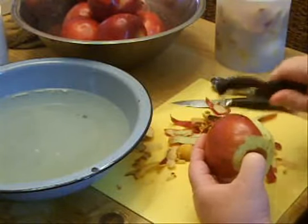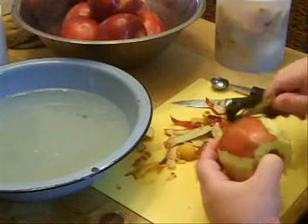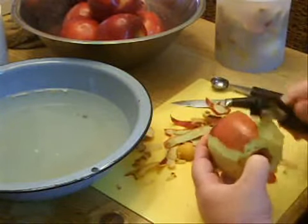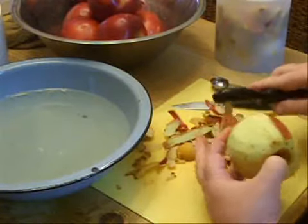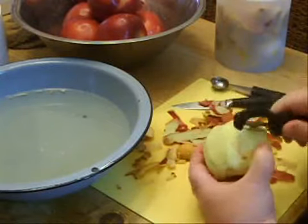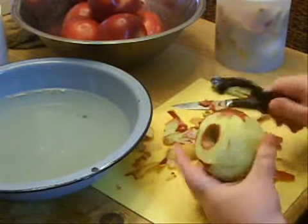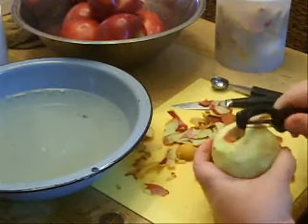And you'll see after I get the peel off, there are still many blemishes on the apple, but I will take those off as I go up and clean up on the second peeling. You'll see over there on the right that I've added a little compost bucket to put my peels in, because I found my cutting board stacking up pretty fast. So I'll go ahead and get the rest off. And then I kind of size it up.